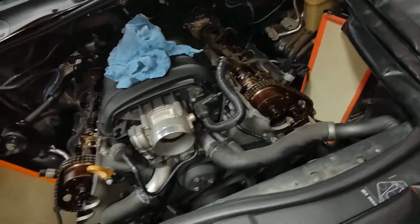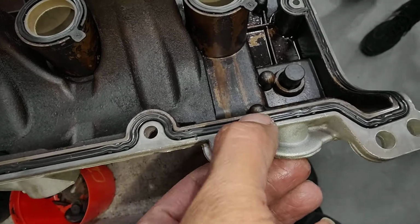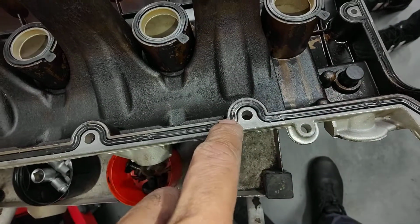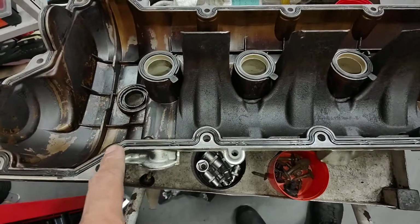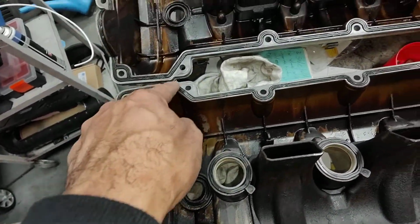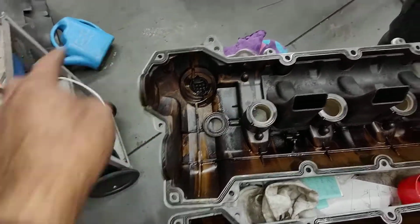Usually on a job like this, we put new cam cover gaskets. This one here is very old, you can tell. Usually when you press the rubber down with your finger, if you feel any softness, that means the rubber is still soft, it's fine. But this one looks like it's never been off before. It's pretty old, but we have to reuse it because the customer said we have to reuse the old gasket.